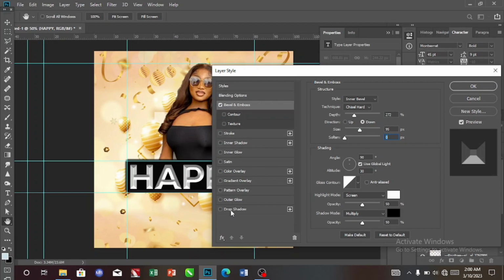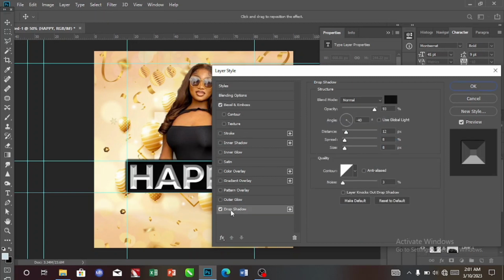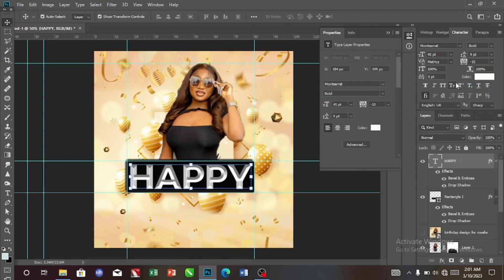So you come to drop down shadow. You click on drop down shadow. And when you come to drop down shadow, you make sure that here should be like, I think about -32. And here, let's reduce the drop down shadow a bit to, this is okay. Yep. So, and remember it's black we're using. You click on OK. You saw what the text effect did.